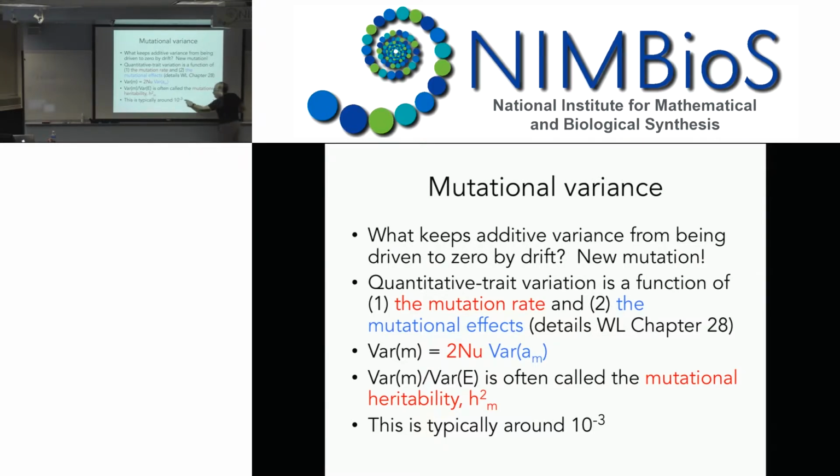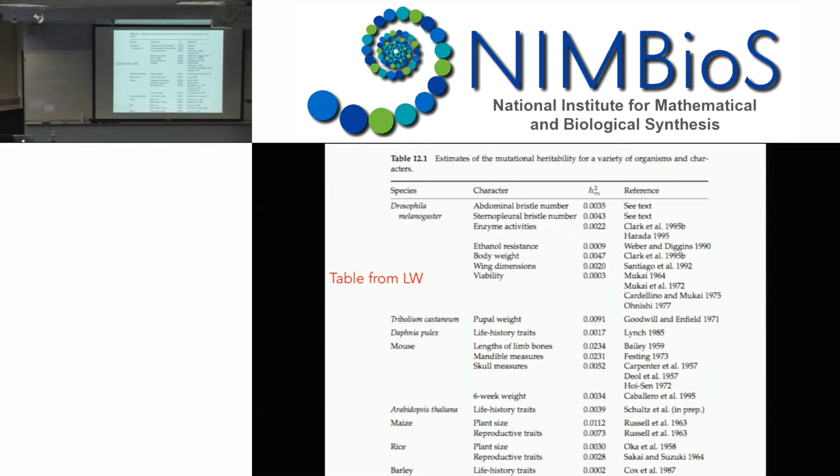When that's done, typical values are about 10 to the minus 3. So here is from Mike's and my 1998 book. Here are examples for a whole bunch of traits where they've done these laborious experiments. What you see is these are all about 10 to the minus 3. So over 1,000 generations, you can build up quite a lot of mutational variation. So mutation adds new variation, drift removes it. Obviously, there's some balance in there. And that balance will be important in some of these tests.